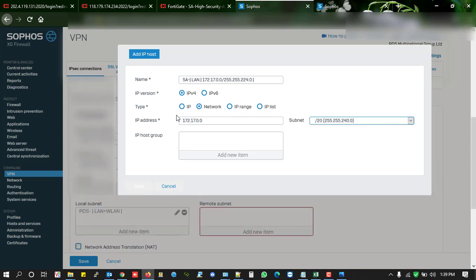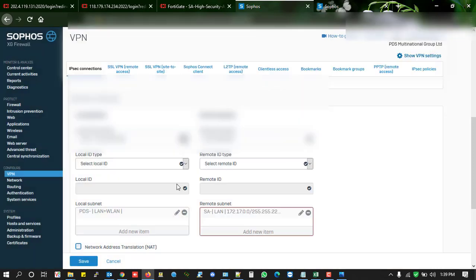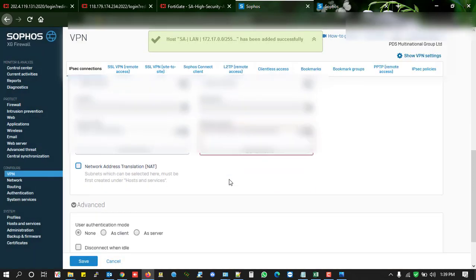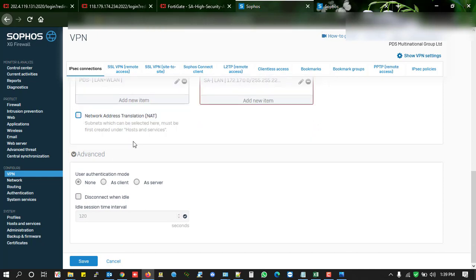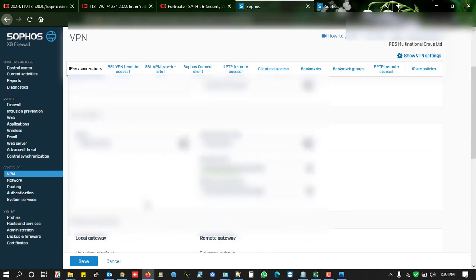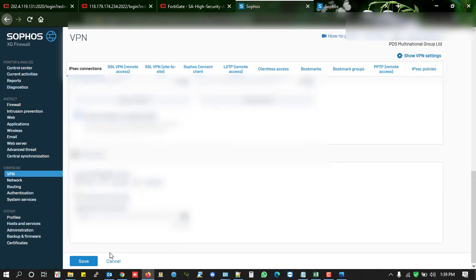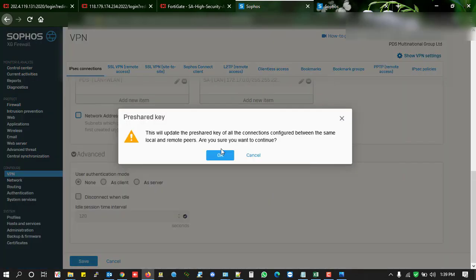Just click on save. I don't need to select any other functionalities. Just click on OK. After that, it is going to show a warning.